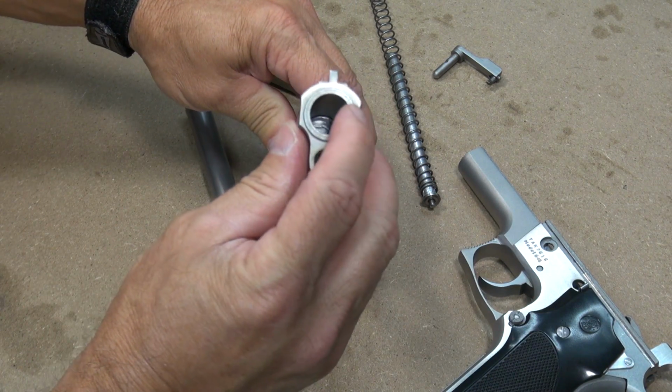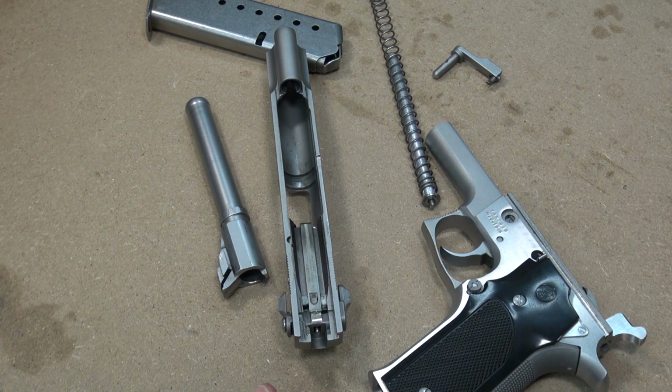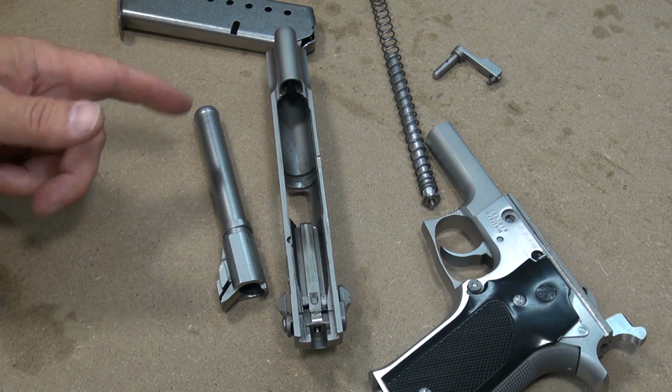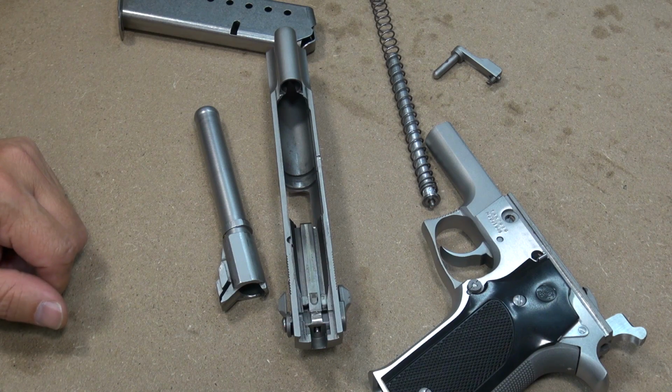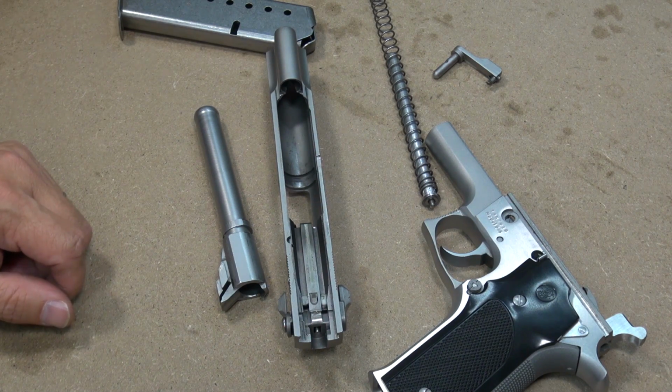In the front, again, bushingless design. So yeah, there you go. There's your basic field strip for the 645. It's a little different, but there you go. That's the 645. I'm going to go ahead and clean it while I've got it apart, and then we'll take a look at the Glock 41, talk about what's different between the two.